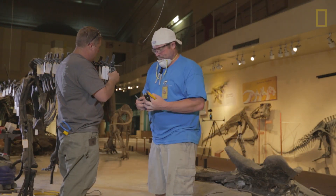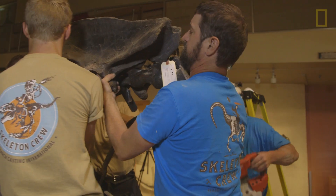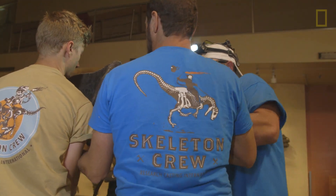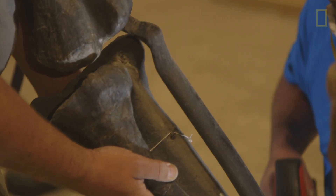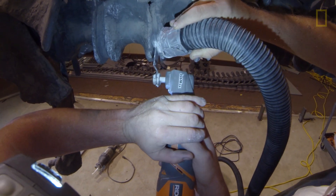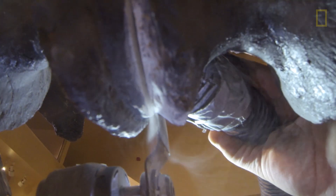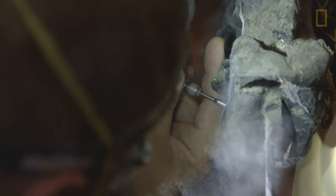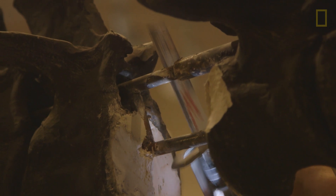For dismantling to be shipped to another place, you want to get pieces off in as big a chunk as possible — like an entire limb bone might come off as one unit, then be packed up. At a couple points it looked like we were cutting to the actual fossil, but it wasn't — it was cast material. How it was mounted, they ran a steel armature through the center of the bone, sort of like pearls on a string all the way through, so we had no choice but to go through there with a saw.